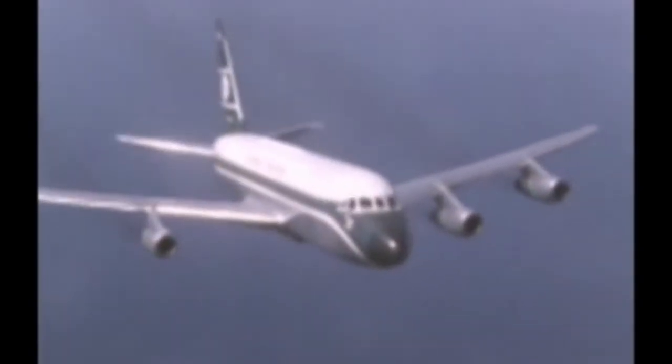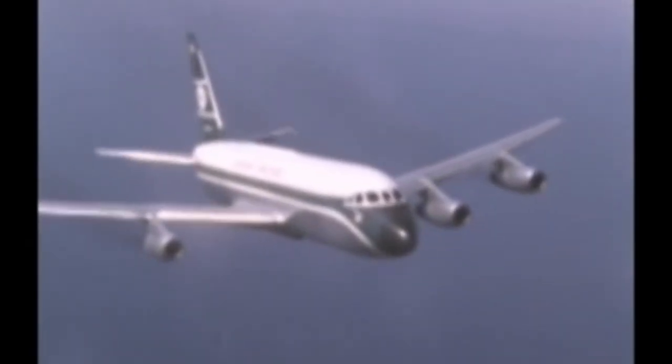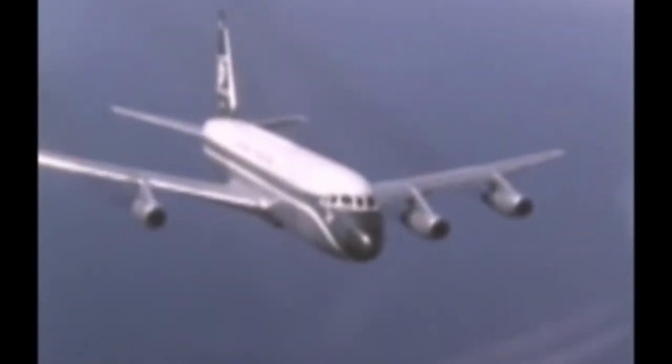So after all that, why did the Convair 990 fail? The answer comes down to three things: efficiency, economics, and competition. First, let's talk about efficiency, or rather, the lack of it. The CV990 was built for speed, but the speed came at a huge cost: fuel consumption. While its General Electric engines were powerful, they consumed a ton of gas, and airlines at the time wanted range and fuel savings, not a slightly faster ride.